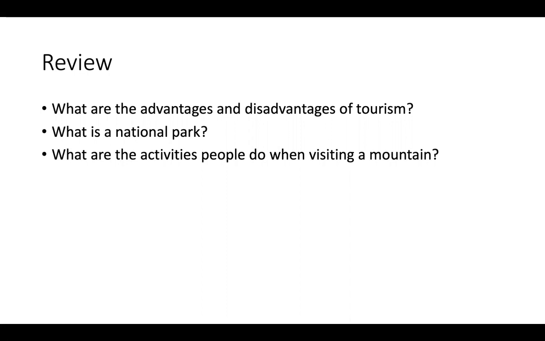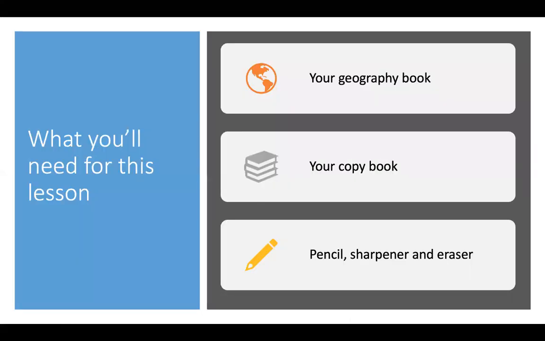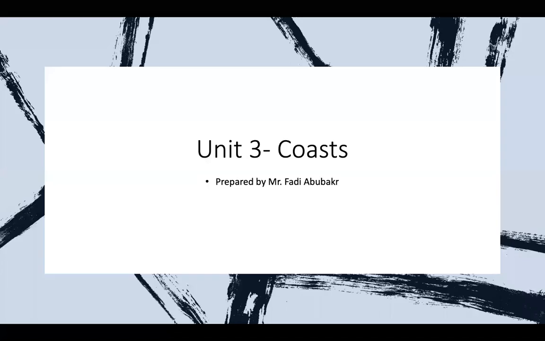Let's start our lesson for today. What you'll need, year six, for this lesson is your geography book, your copybook, and you'll need a pencil, sharpener, and eraser. So unit three, we're gonna start a new topic today. It's gonna be about coasts. It's a very interesting topic, not complicated at all. I'm sure you guys will enjoy it. Okay, so let's start.